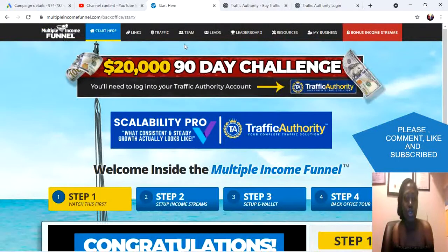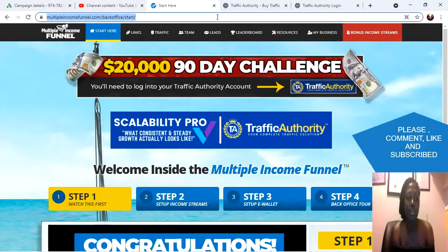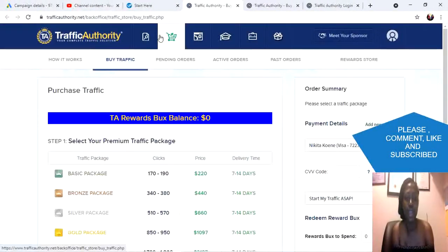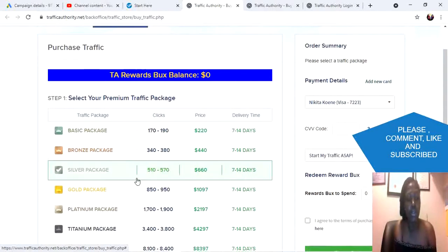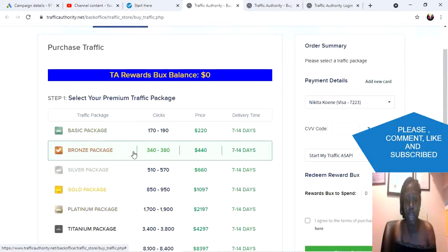So what you do is, again, for everything you need to come to the back office. Once you log in, you go to traffic, it takes you there. You have the basic package, which I talked about. That's what I started with. And then you have the bronze package.